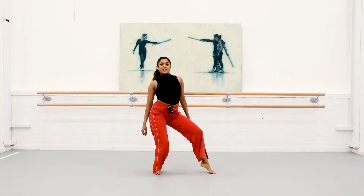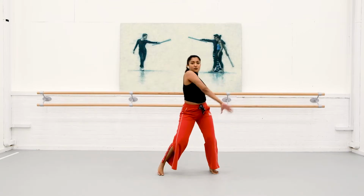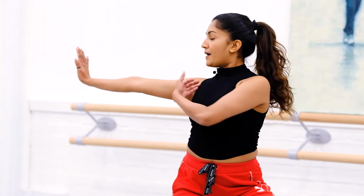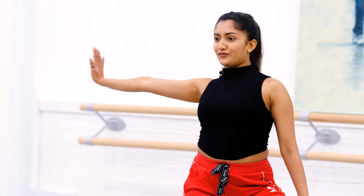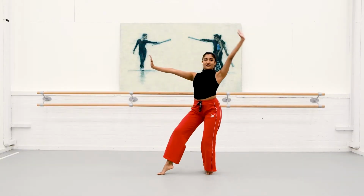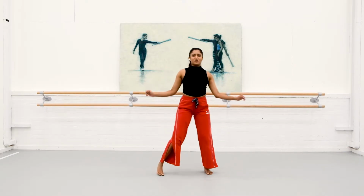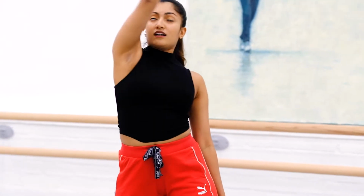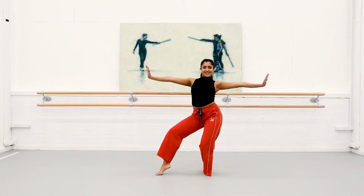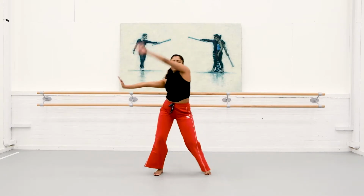Nice, great. So, next one, we're gonna add some arms, yeah? So as I swap, I'm gonna draw a nice big circle and find this perfect position parallel to the floor. Great, and keeping that arm up, let's see if you can find it to the other side. Nice, and relax one more time. Big circle and sit. Big circle and sit. A bit faster, ready? And out, out.